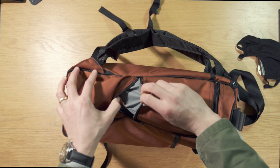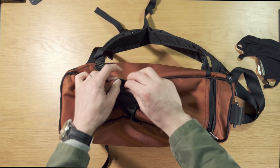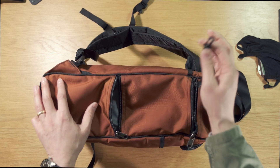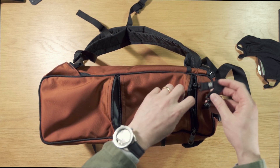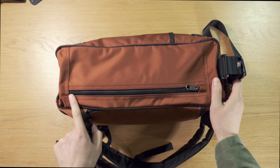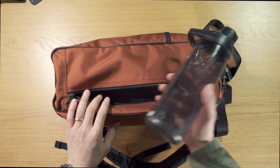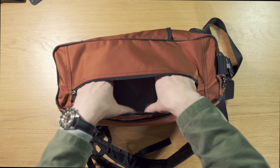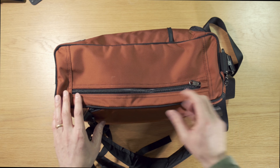Here we can see a little bit of the internal Cerulon material — 210 Cerulon in Mountain Grey — and each of these pockets has one O-ring for attachments. I've included a key leash in this pocket, so you can put your keys on there or use one of the little pouches that Tombin sells. On the other side of the pack there is one big vertical pocket — the water bottle pocket — and it fits my 750ml Camelbak Chute quite comfortably. When in use it does eat a little into the main compartment. There's a nice little home for the zipper there, which is just one of those small details that Tombin does really well.